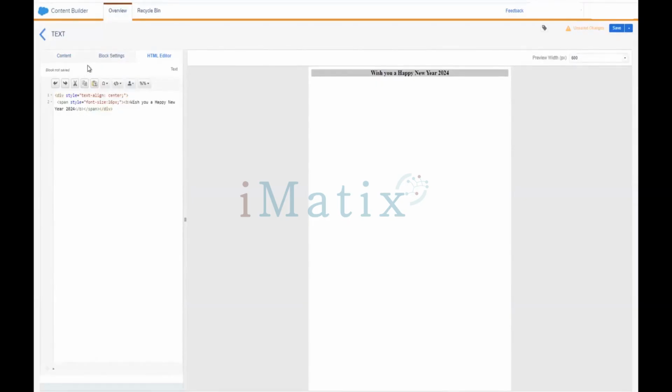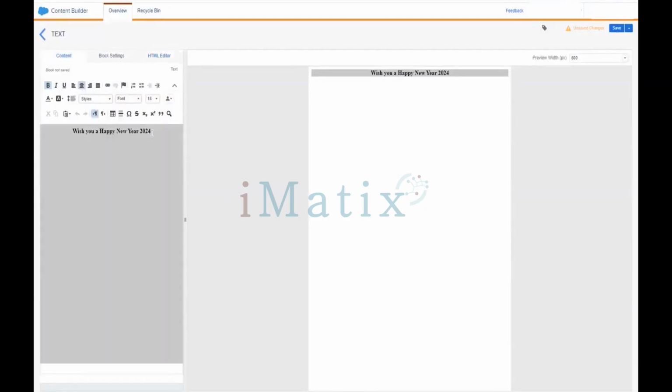If you know it, you can change something in it. If you do not know it, you can do it from the UI. Those who do not know code can do everything from the editor. Now you have created a content.